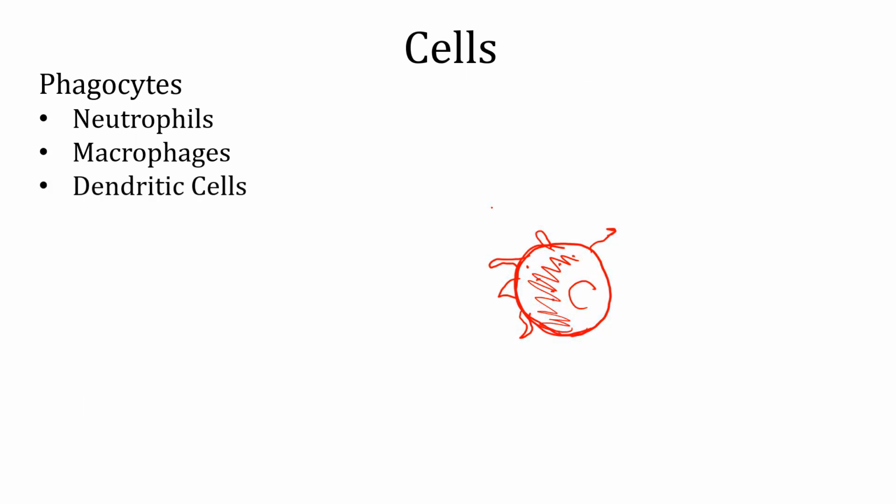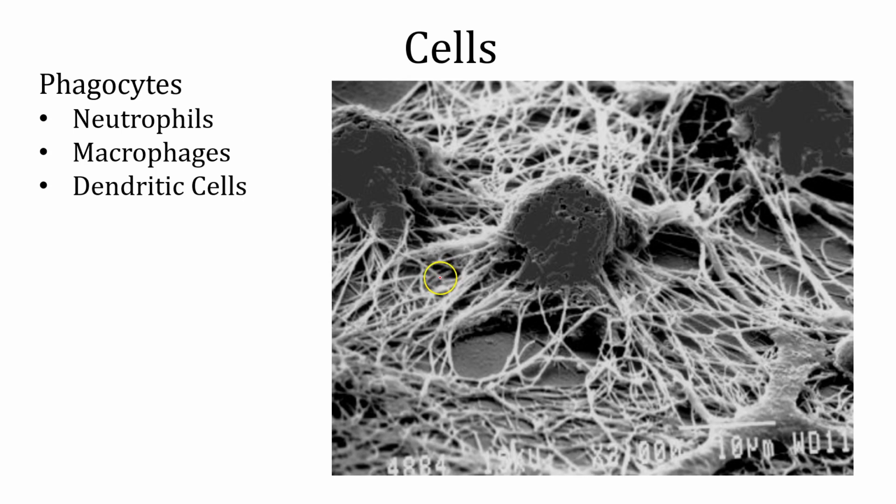There's also the dendritic cells, and dendritic cells are kind of a specialized version of a macrophage. Here's a really cool picture of one, and they're interesting because they have these really sprawled out branches coming off of the cell body, which means that it's a very far-reaching meshwork of little extensions that can catch any sort of pathogen that makes its way through this particular region.